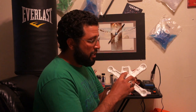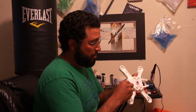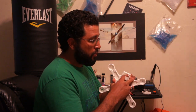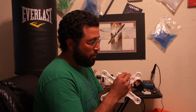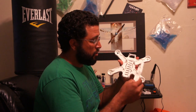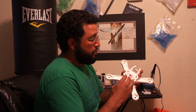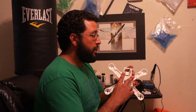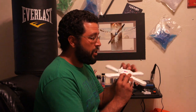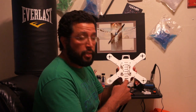While I'm building, I'll explain the little cutouts and everything. I'm going to save a little bit of time on this intro. But the tolerances on this thing are amazing. They have some great cuts, and I understand it's a machine doing all the work, but it's got a great design. Little fuselage, FC, etc. It's got cutouts for your XT60, VTX antenna. If you want to run a battery bottom mounted, it's got little wire ports. Plenty of ventilation. At first I thought, man, my VTX might overheat because you see this and there's not many holes, but you flip it over, boom, plenty of ventilation.